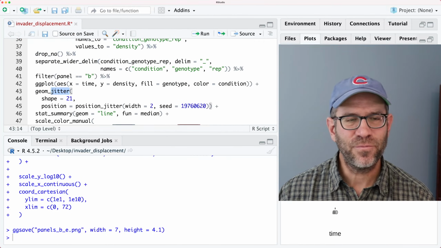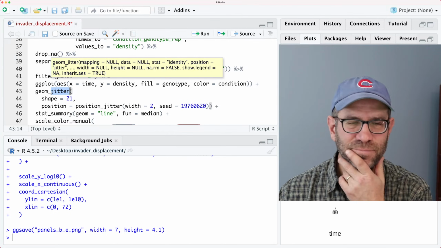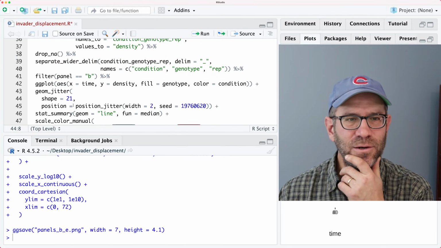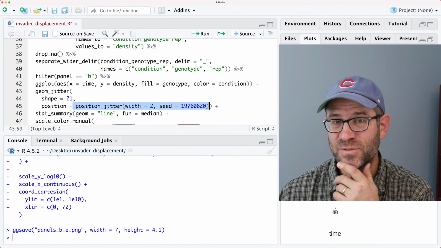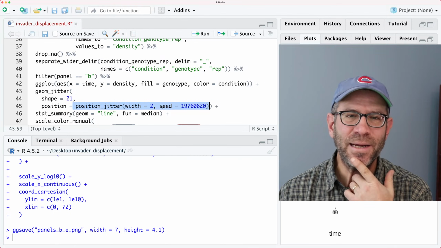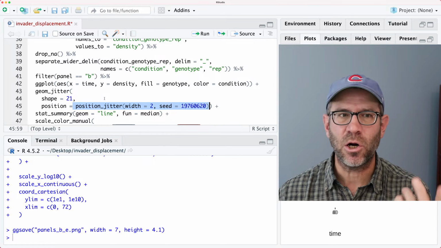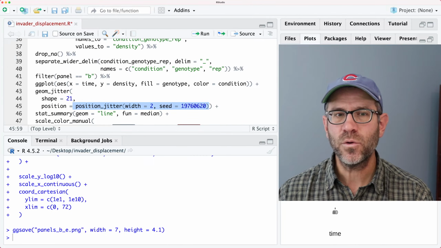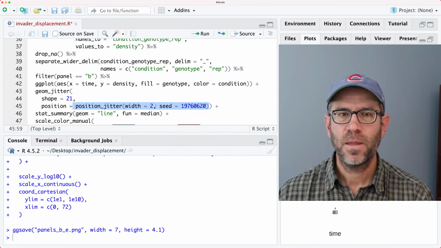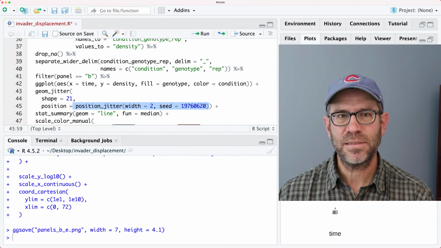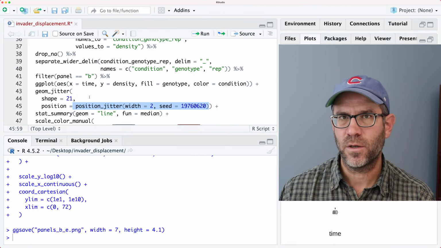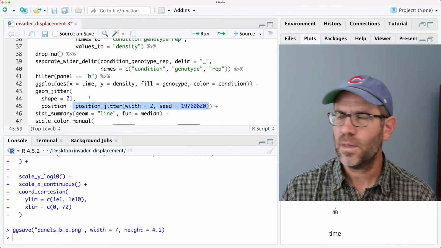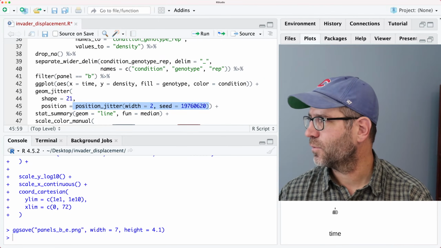Okay, I prefer to say geom_jitter. I don't know why. I think I don't always do this type of stuff. It would be nice if there was a seed argument in geom_jitter so that I wouldn't have to call position jitter. The only reason I'm calling position jitter here is to set the seed, because I can set the width outside of the function, right? So these are little things that you tolerate.